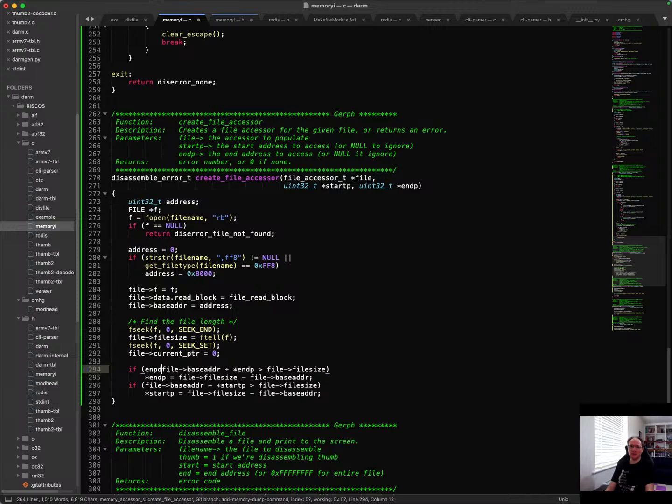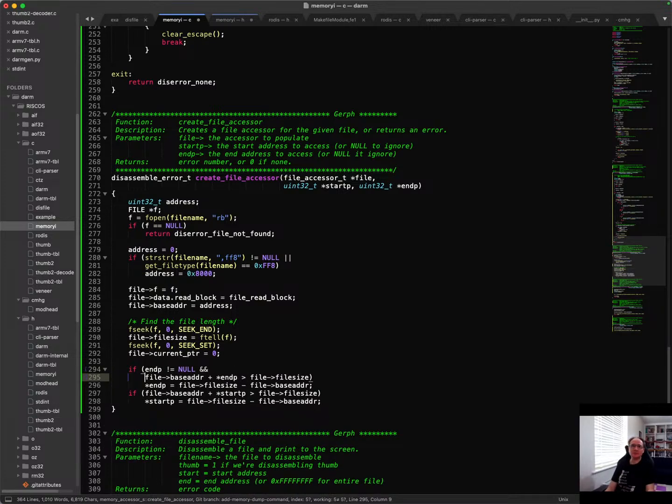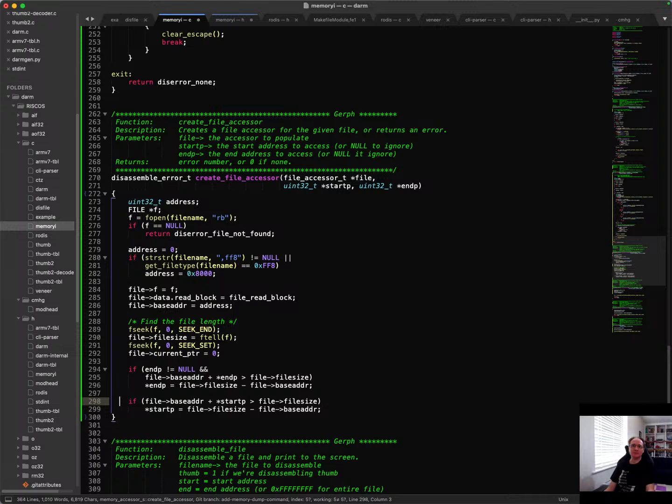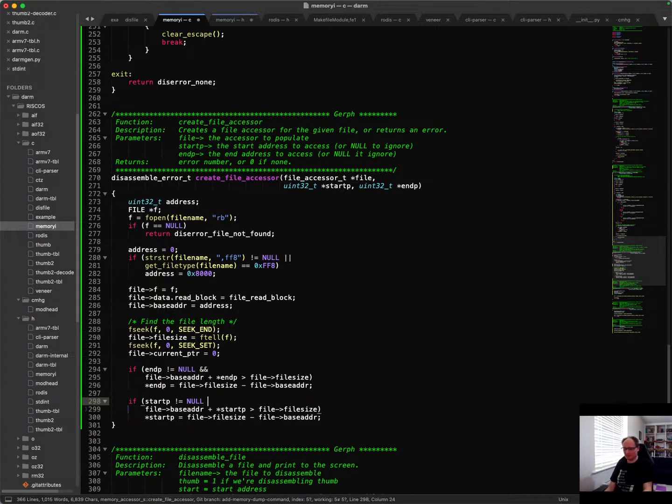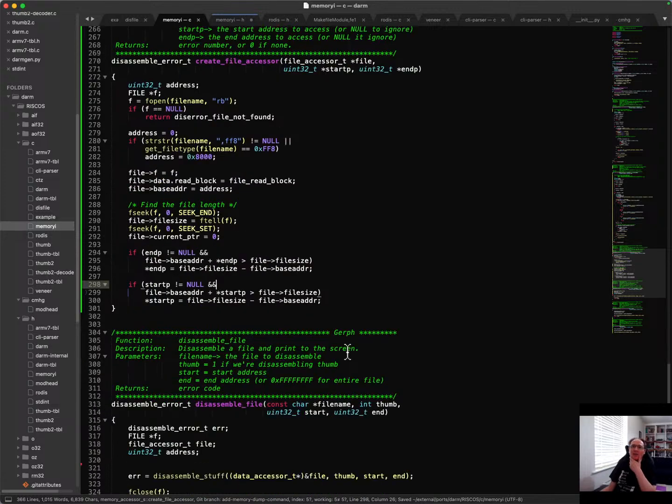If end p not equals null. It's possible this could be a separate function to do those things as well, but it doesn't matter for now.